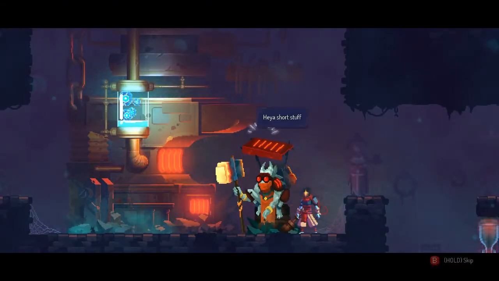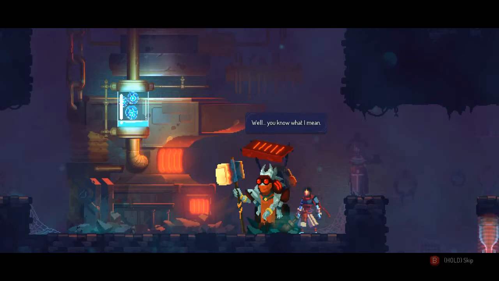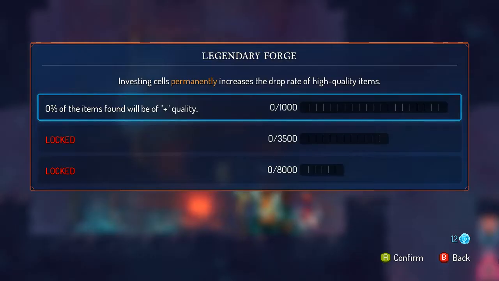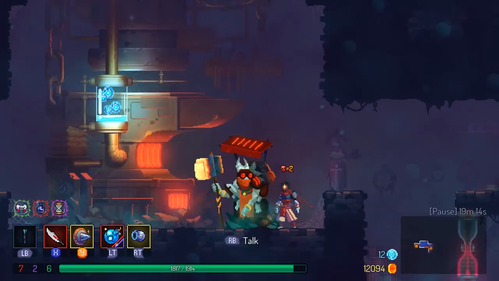Hello, you're new. Hi, how's it going? I made it this far. Yes, I did. Finally. Yeah, my head's missing. Yes, you're the blacksmith. Okay, you work with the collector next door. Nice. So I've got cells. You can improve my gear. Investing cells permanently increases the drop rate of high quality items. There's a lot of cells, though.